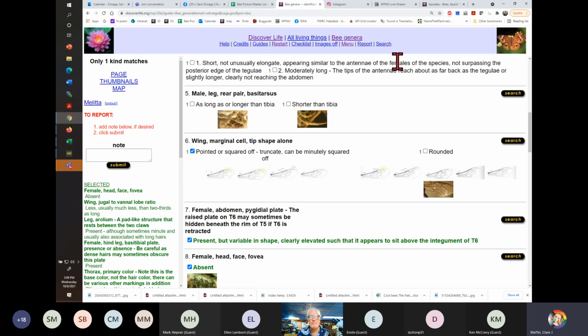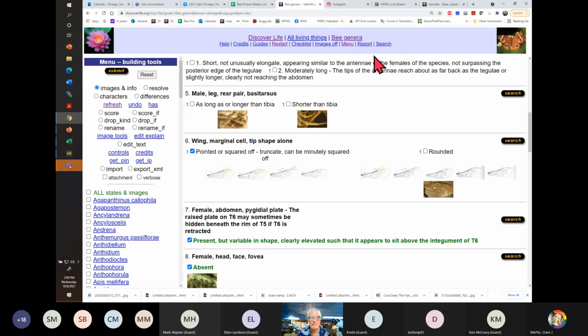Yeah, so I'm back on the Genera guide, and I've got this set up to do corrections now. Normally when you hit menu, you don't see all this, but I get a little code, which you can see at the URL at the top, that I add in, which refreshes. I get one every time I use it. And this allows me to create, change, modify, add species, get rid of species, work on species pages from any computer. So if people are interested in doing their own guide, so I believe.